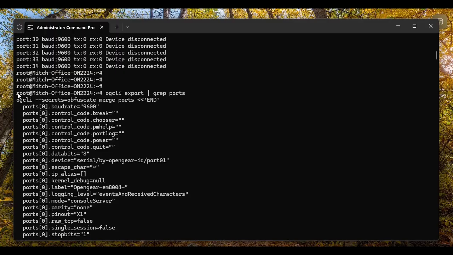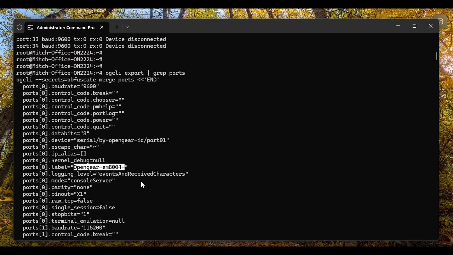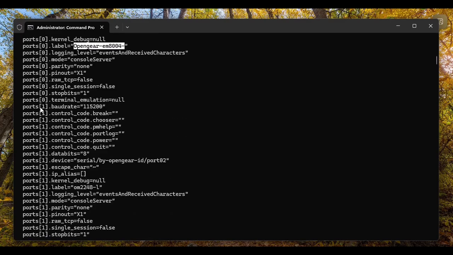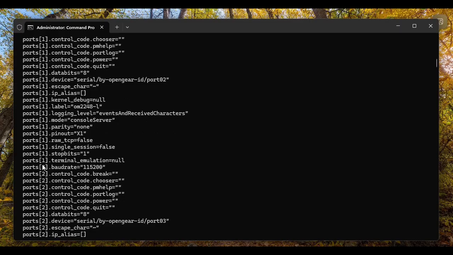Anyway, so here you can see this is the start of my serial port configuration. Port 0 is physical port 1. We can tell that by this physical reference, and then the label is what it has detected from the device. You can see how that port is configured, and then it moved on to port 1. So now this is serial port 2.